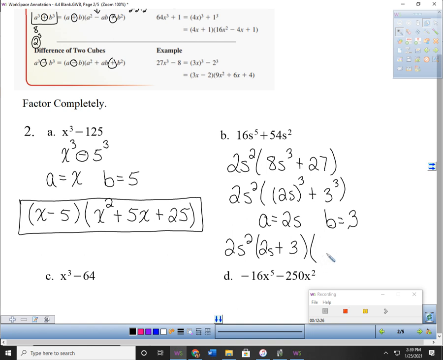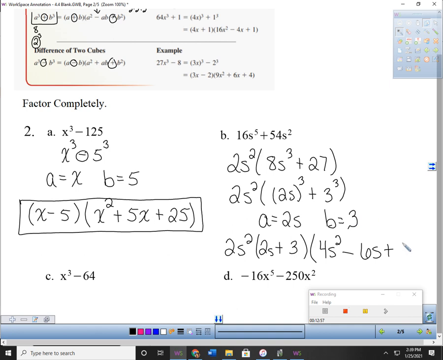Now listen carefully to me, because this is where people mess up all the time. I have to square my A, right? But that doesn't mean I just write 2s squared. I have to square both of these. So 2 squared is 4, and then s squared. All right? Since I know that my other plus sign, because I have 2 of them, is going to be at the back, this one has to be a minus sign. And then I'm going to multiply these two together. 2s times 3 is 6s. And then I have my other plus sign. And then I square the b.